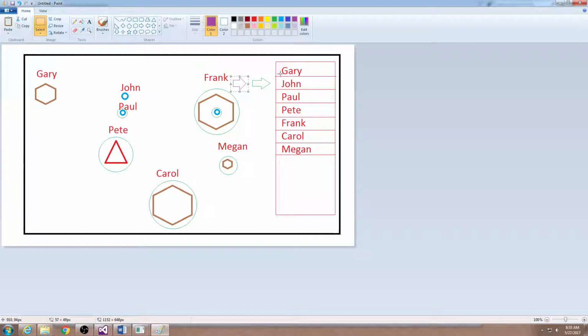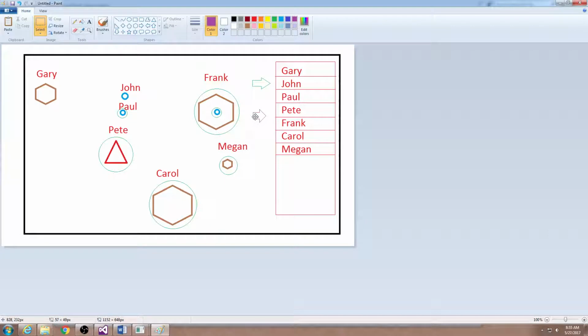There's a rule there that says, hey, you can't collide with yourself, right? That's another rule. So John says, oh, I'm just going to skip myself. So I'll go to the next guy. Paul and John are both bullets. John says, hey, I'm a bullet. Paul says, hey, I'm a bullet too. You can skip that guy too.